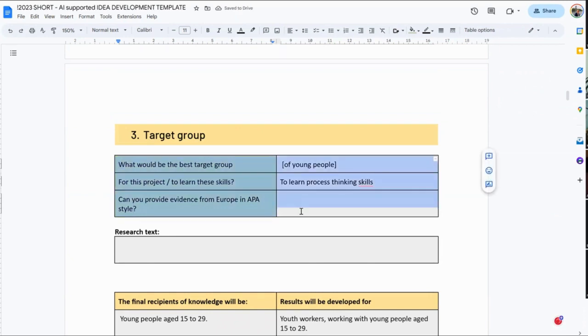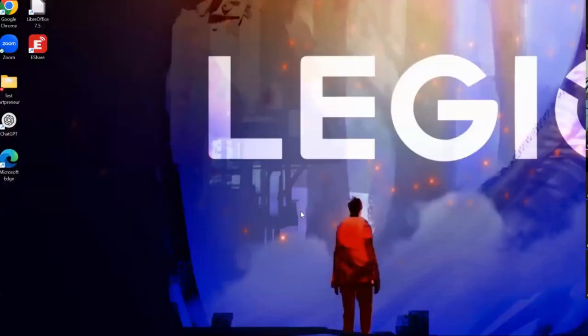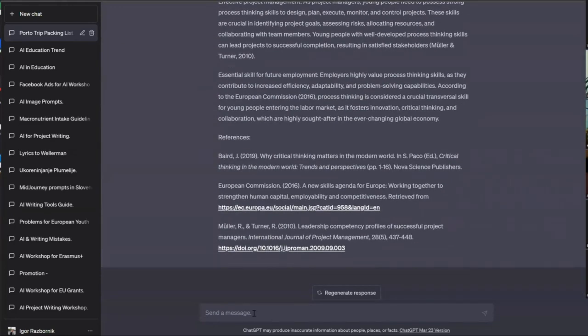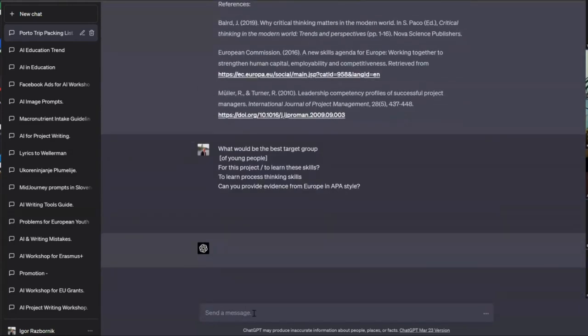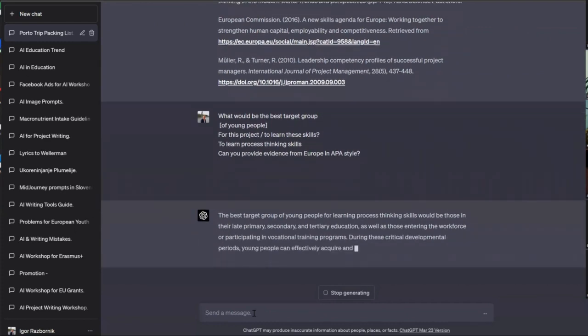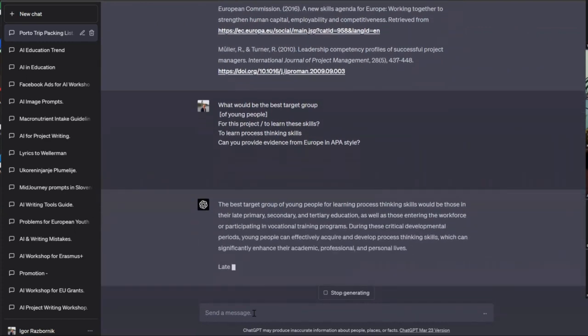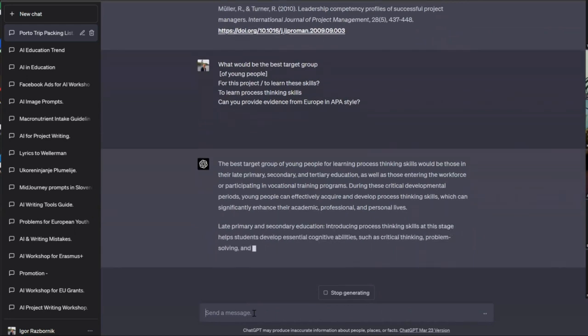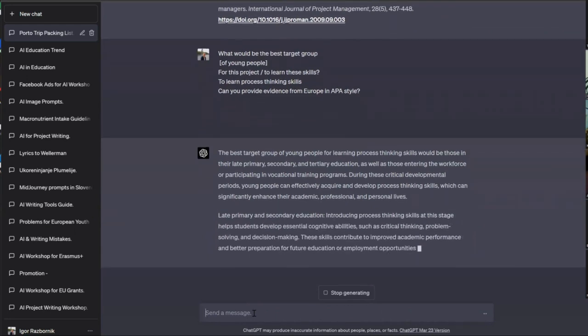Again, you just copy the whole system, go here, paste it, and let artificial intelligence do the work. And now it suggests the best target group of young people to learn process thinking skills would be those in late primary, secondary, and tertiary education, as well as those entering the workforce.